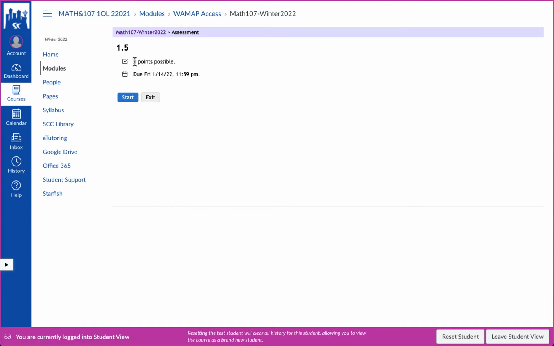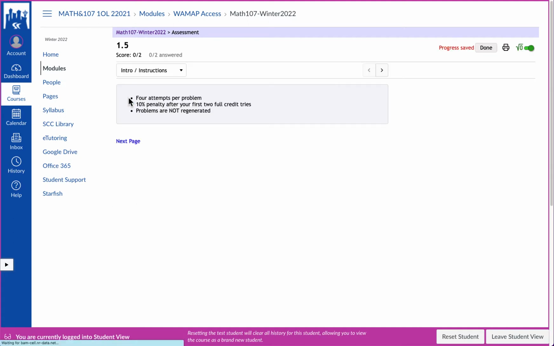You'll see how many points are possible, just 2, and when it's due, and then you have a start button. So when you start that, you'll start with a little bit of introductions. It'll tell you how many attempts you have per problem, what the penalty will be if you don't get the answers correct on the first or second attempt, and other important information.